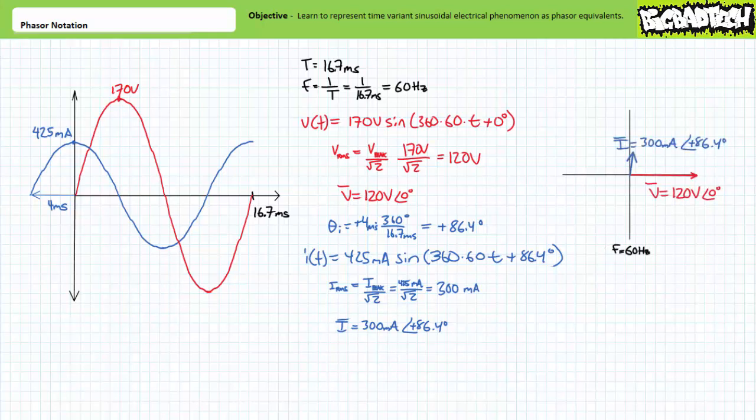In addition to efficiently representing these quantities that most matter to AC circuit analysis, effective value and phase shift, note the phasor diagram of these two properties additionally represents the phase relationship far more compactly and more obviously than can the time domain plot. It is immediately evident that current leads voltage by 86.4 degrees without the heartbreaking toil of calculation, nor the very real possibility of messing it up.